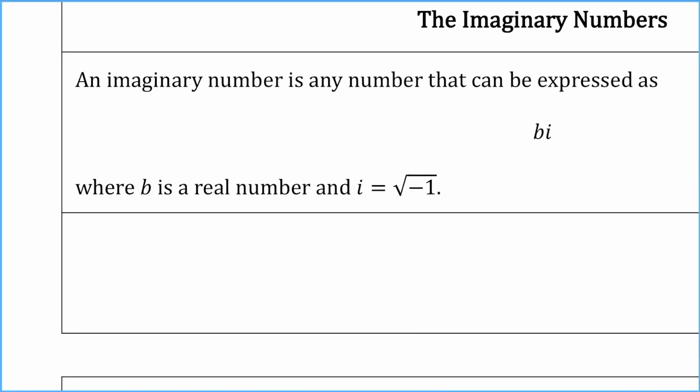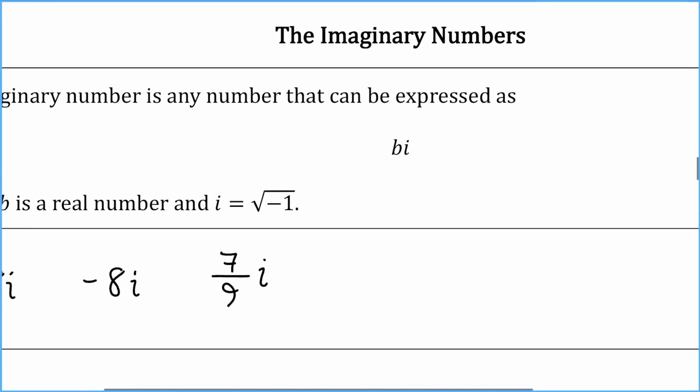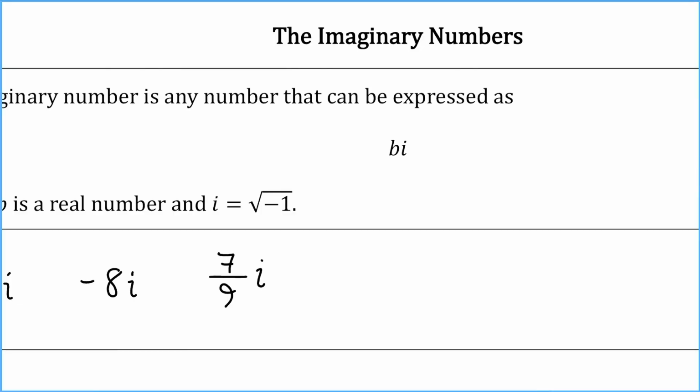You just pick a real number, 8, and put an i after it. Boom, there you go. You've got an imaginary number, 8i. Cool. You could also have -8i. Make it negative, right? What else? You could do a fraction, 7/9 i. That would be an imaginary number. As long as the number in front of it is real, tag on an i, it becomes imaginary. You could have the square root of 5 with an i at the end, right? That's an imaginary number. So, good.